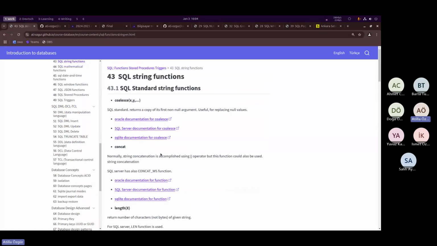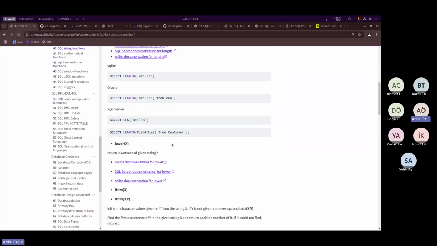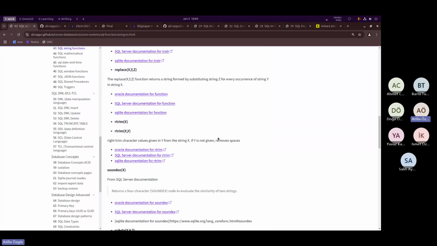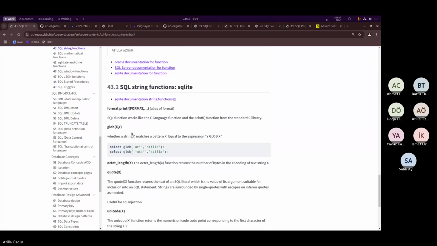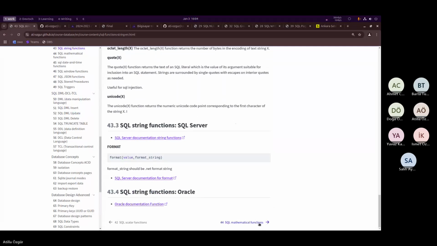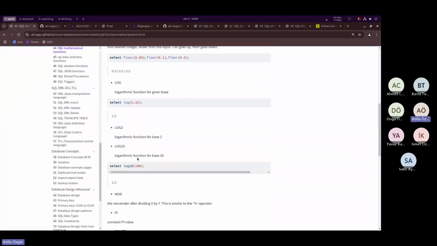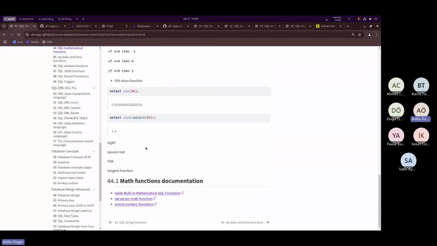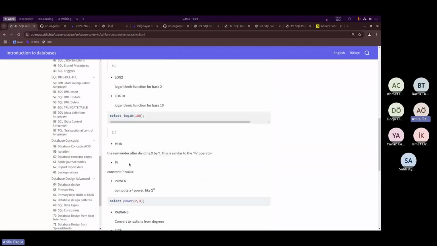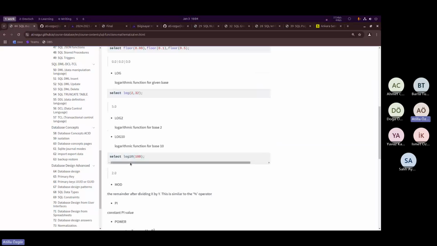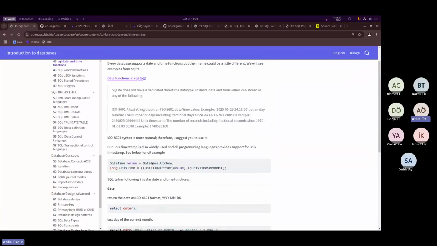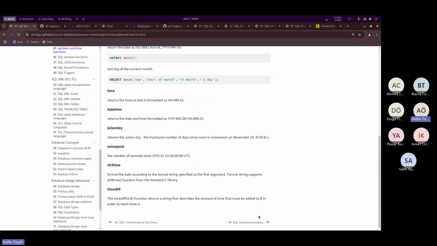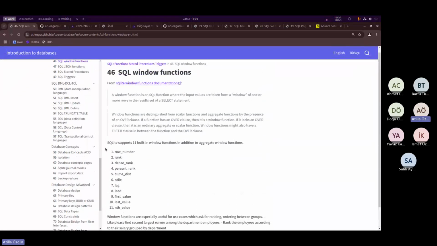We have these string functions, look at them and write them in your cheat sheet and look at which are necessary. In some questions you may need them. Mathematical functions, again, same. Most of them you don't even have to write since they are obvious. Okay. Date and time functions, again, you are not responsible for them. Window functions, we have talked about them, but this is an advanced topic.